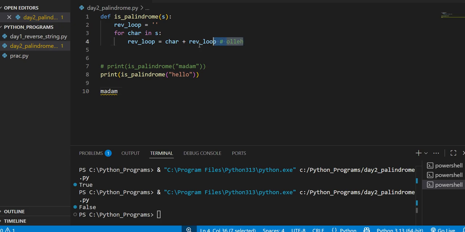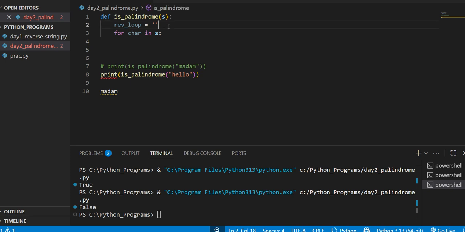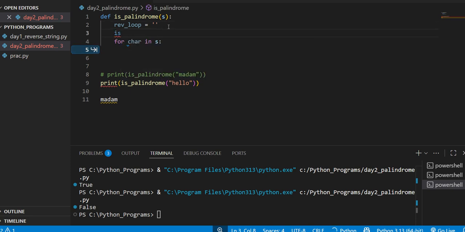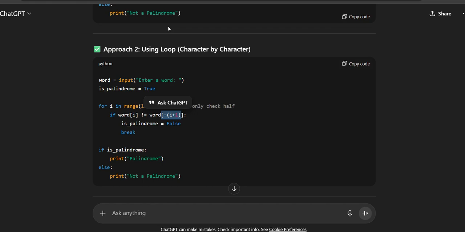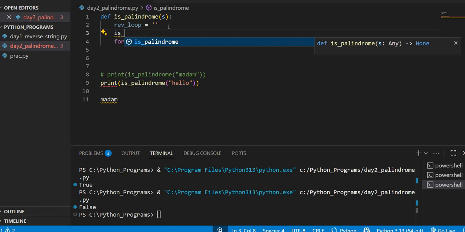It is also one of the methods. So let's simply keep it like that.